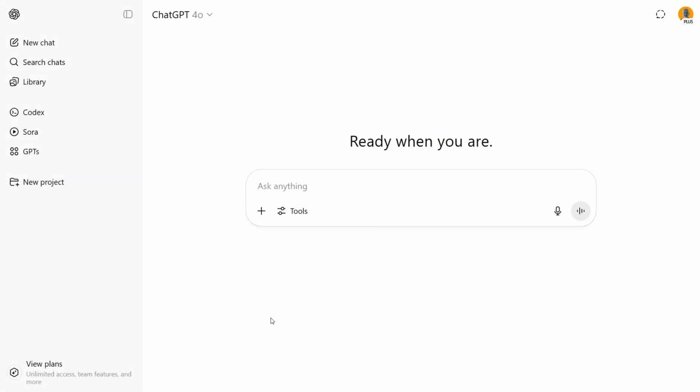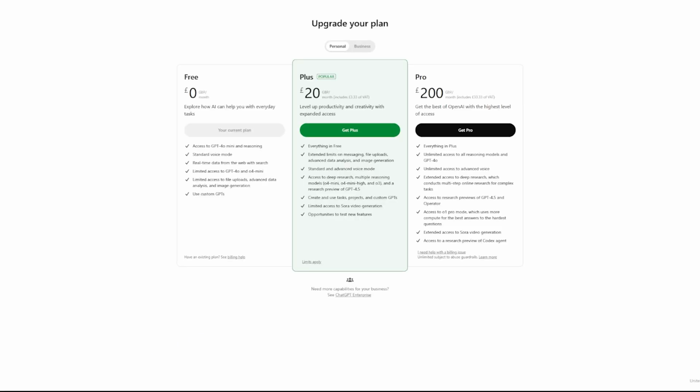And sometimes you have to wait for image generation. You also can't use deep research, which I definitely want to show you. Basically, if you want to use ChatGPT every day, it's worth subscribing to Plus for $20 a month. So if you're on the free tier, just go to the bottom here and click on Renew or Get ChatGPT Plus. You'll be taken to this screen where you'll have 3 options, where you can see the differences in tiers.